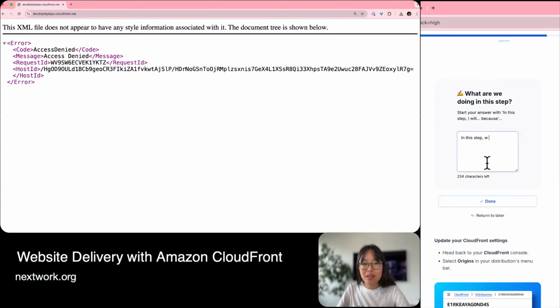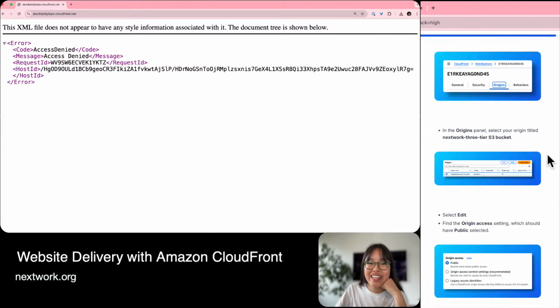In this step, we will set up an Origin Access Control, OAC, in the CloudFront console, because this will be the tool that grants CloudFront access to the S3 bucket.